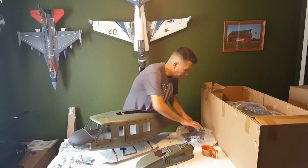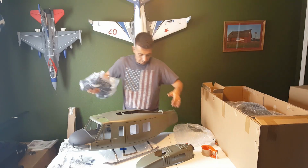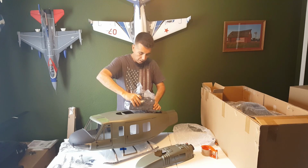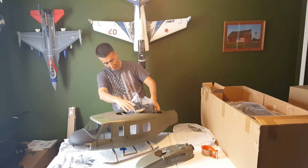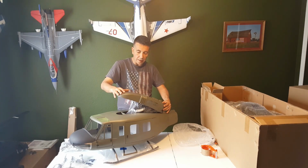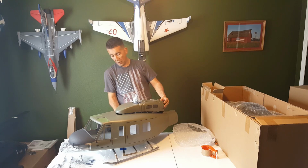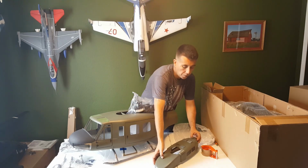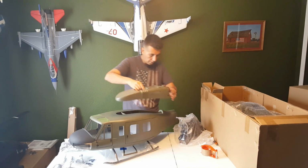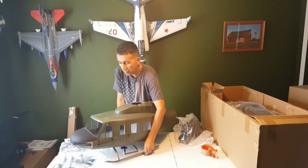Okay. Now these mechanics, like if you have in a line or something, you'd see through here. Now these are the mechanics, I'm gonna see if I can do it with the bag on. They will actually sit up here in the doghouse. Obviously I got the bag on. So when you drop this down, they're sitting up here. And you get your full cockpit, which is pretty cool. Snaps on with magnets.